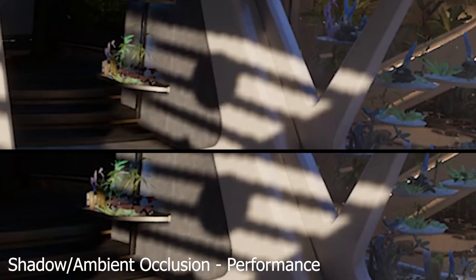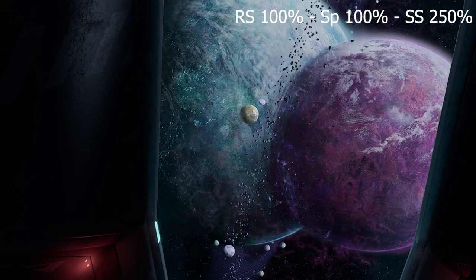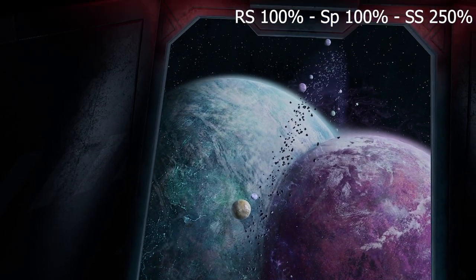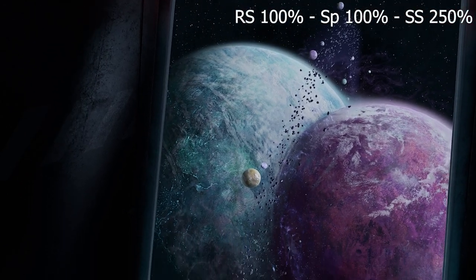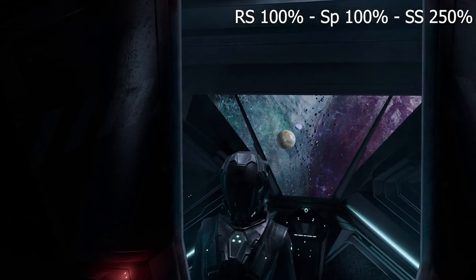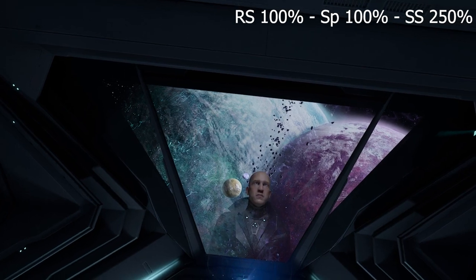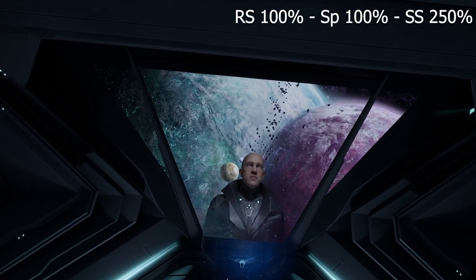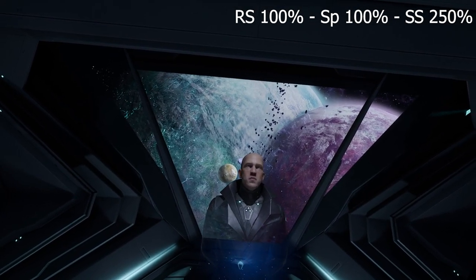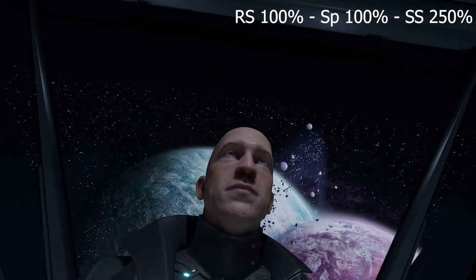Now, I have to admit that in terms of the shadow quality between quality and performance and also the ambient occlusion, it doesn't seem that there's that much difference, so I'm not quite sure what's going on there. But also where the game really shines is the actual animation part. You'll find that the graphics there are really, really well done. There are no glitches or issues of any kind. It just looks really magical, and using the power of Unreal, it looks as if they have some kind of MetaHumans there, which looks really awesome.